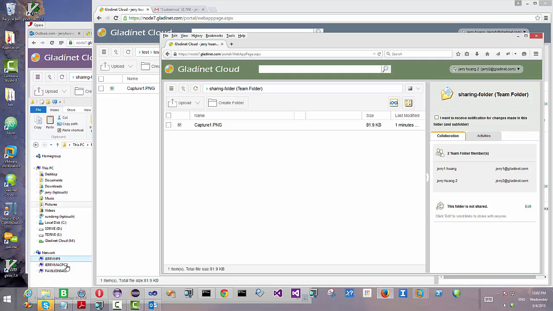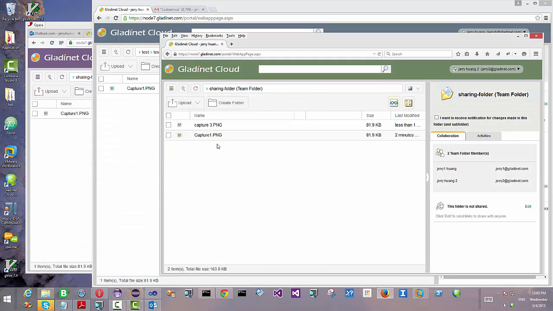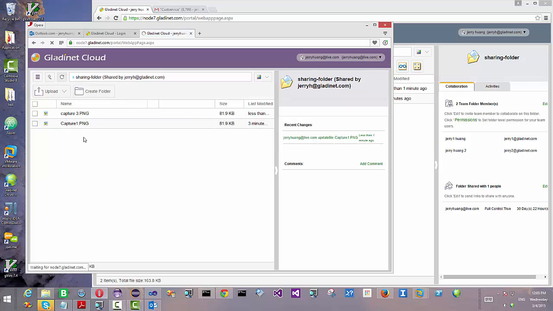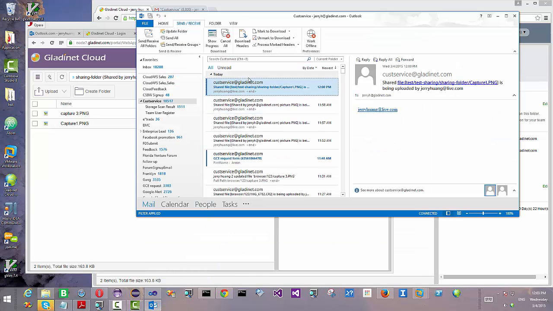What we are going to do next is to upload some files to the shared folder. I have 3 different browsers here, and each browser represents a user, and I use different color themes to tell them apart. You can see the purple color represents the external guest user, the steel blue color represents the administrator, and lime or olive green represents an internal user.